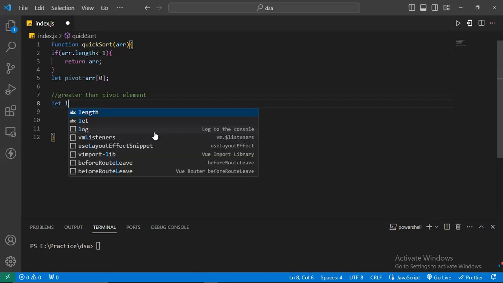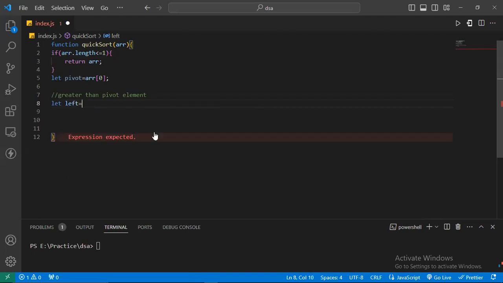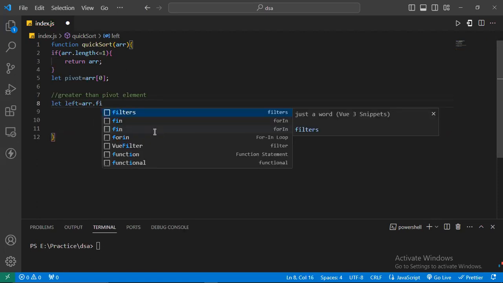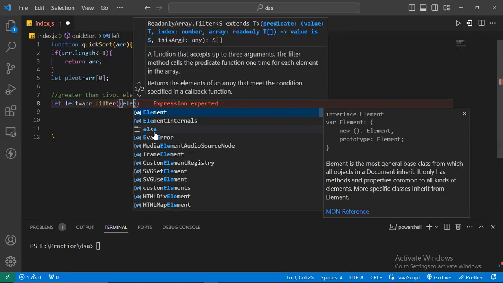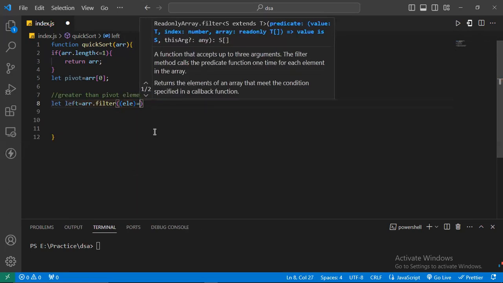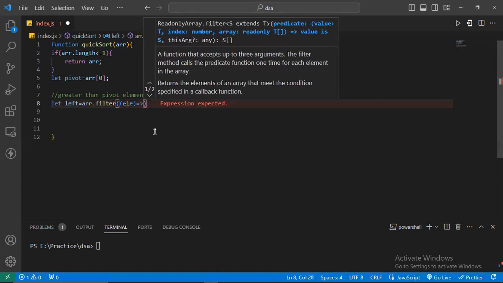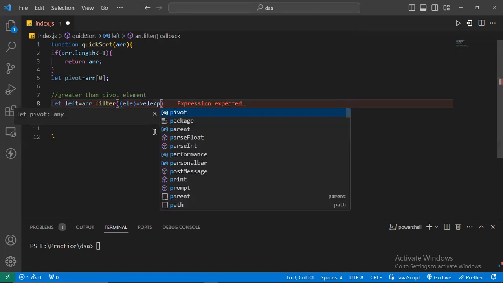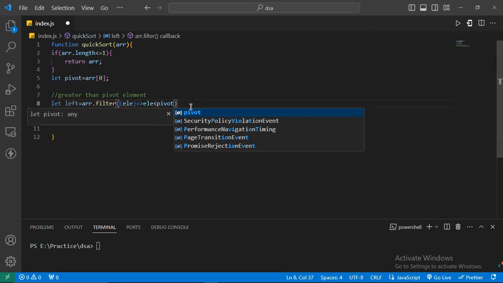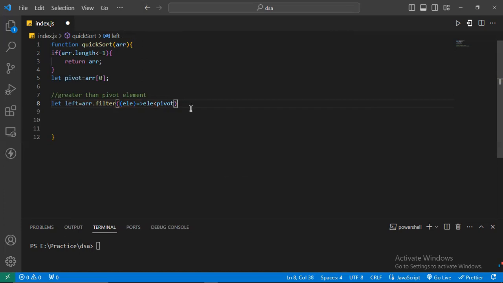So I will apply the filter higher order function. I hope you have knowledge about filter. What does filter do? It does nothing but filter out the elements based on our condition. So if I give a condition here for elements lesser than the pivot element, it will return an array of elements that are lesser than this pivot element.